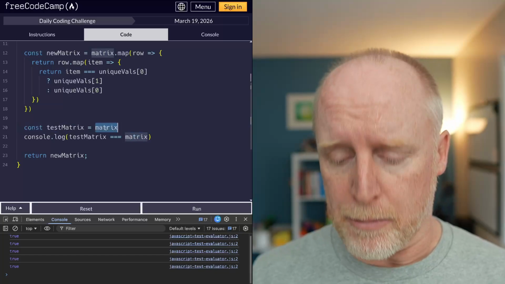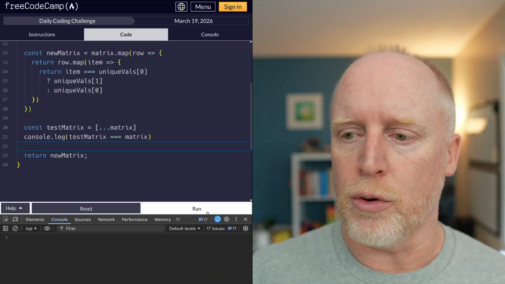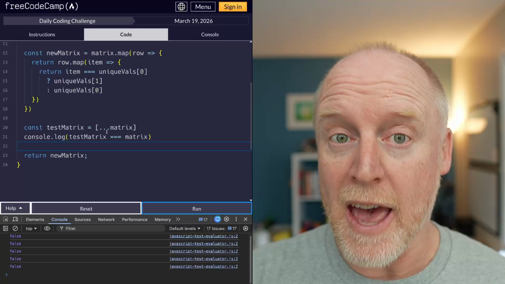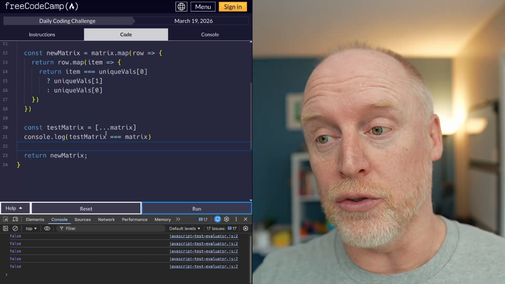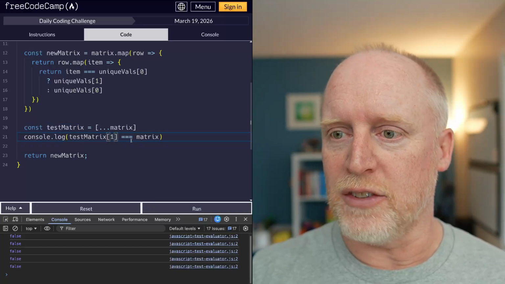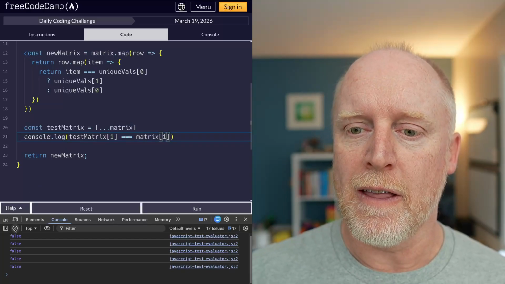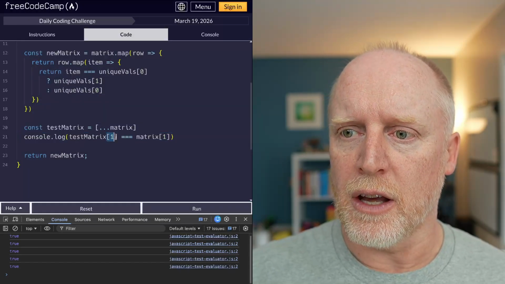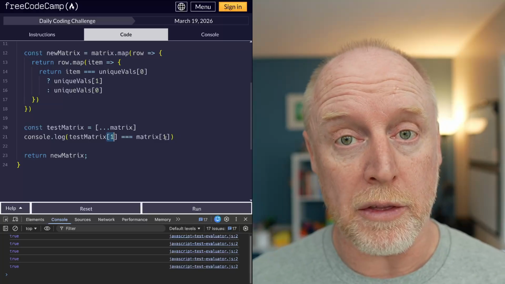Now I can get around that by creating a copy of matrix, okay? And now if I go here, I run it really fast, it's all false, that's great. But again, we haven't done the full work because there are arrays inside of arrays, and those arrays inside the arrays are also passed by reference. So if I go here and I set this as, say, the one index, right? And this as the one index, and I clear this out and I run it, we're back to true. So the row is also the same memory index, and we don't want that.